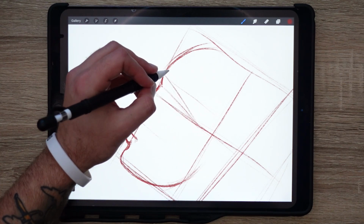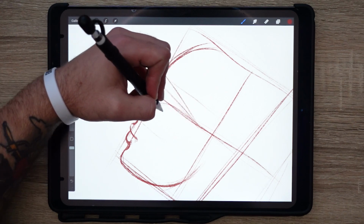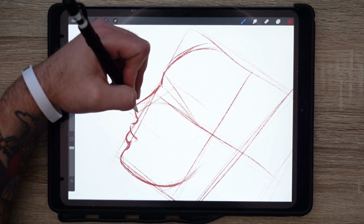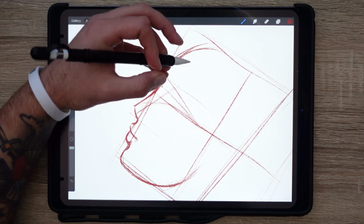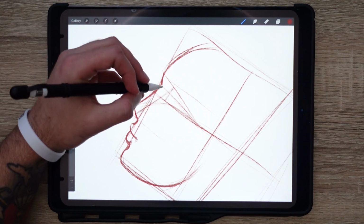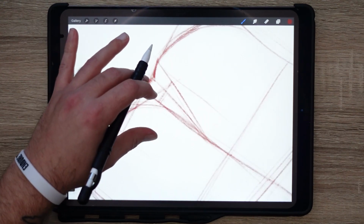A secondary line just coming here to where this kind of curve bit is. And this one, as if it's curving down towards the nose. And where you've got the nose just here, we're going to bring a little line just coming up to the nose. So a little gap just in between, drawing straight up, following the shape of that. And now this is going to tell us where you want your eye. You want your eye roughly in this position now. It's just an easy way of working out, because a lot of people do the eye too far forward, too far back. It's just an easy way of positioning it so it's correctly where you want it.